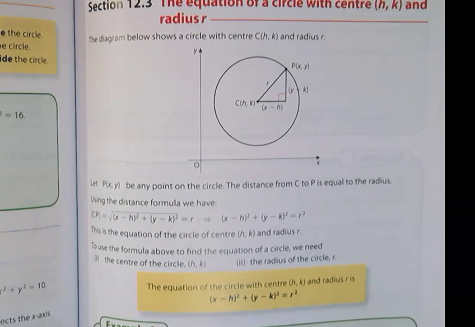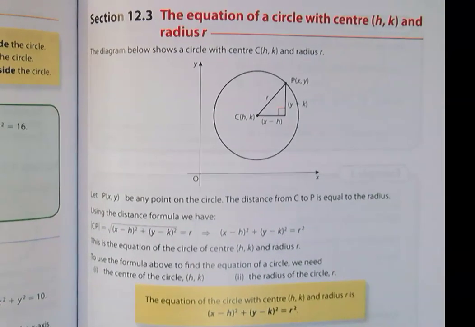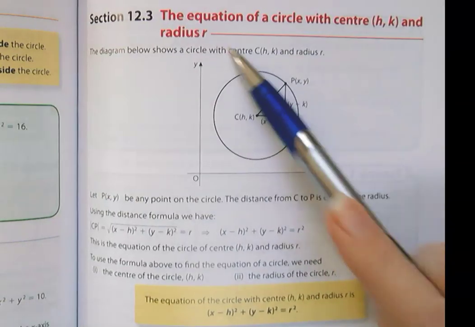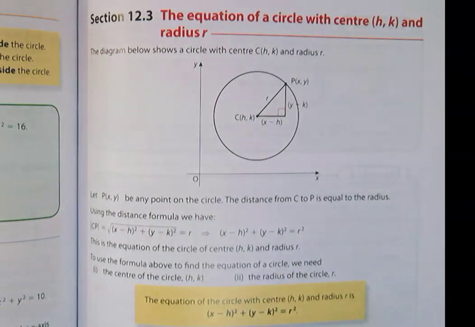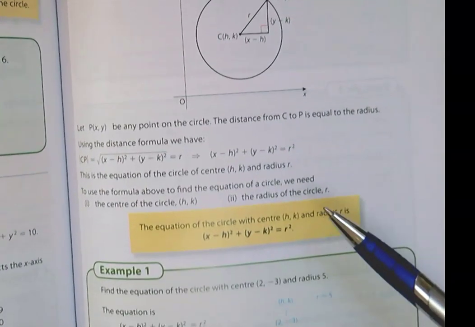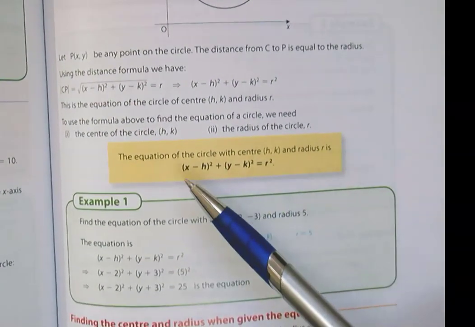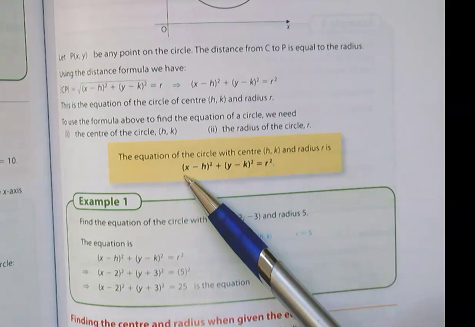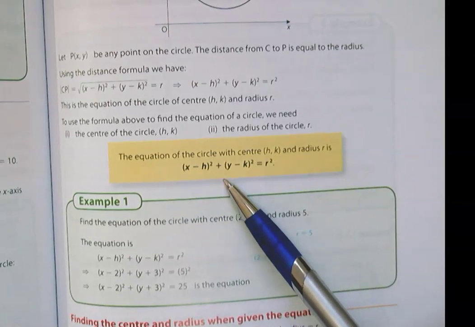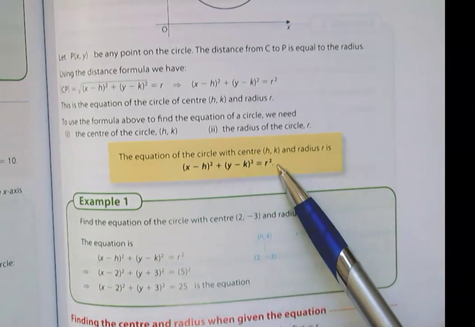Okay, what we're going through now is the equation of a circle with centre (h, k) and radius r. So these ones, they're not centre (0, 0). In your book, in the log tables on page 19, we'll have the equation for the circle. So it says (x minus h) squared plus (y minus k) squared equals r squared.